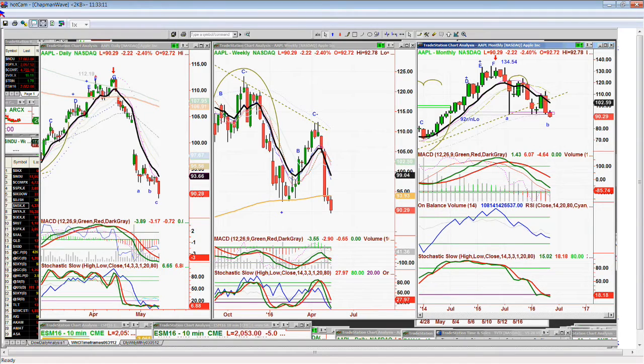Usually you can't use anecdotal stuff, but this is anecdotal in the sense that I'm trying to look at the bricks and mortar as a problem in this environment. We're seeing that all the way through the retail area, and the Amazons, look what's happening to Staples. So it says to me that there's a problem. On the fundamental level, I'm saying it's a great company. It's like the General Motors probably of the 1930s, but at the same time, it's going through a growth period that is different to other growth periods. So that's on the fundamental side.